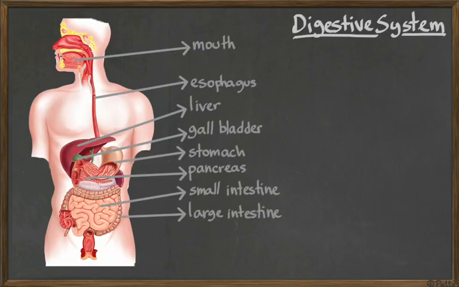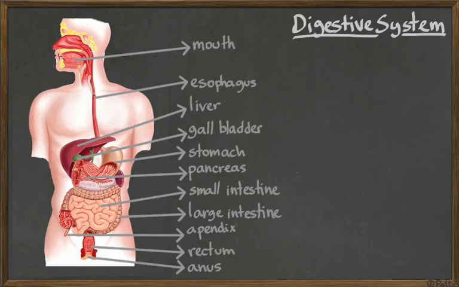The large intestine, that one that goes up here, across the side, down, and gets over there. The large intestine is called large not because it's very long, it's shorter than the small intestine, but because it has a large lumen, a large circumference, so it's wide. Now it should be called narrow intestine and wide intestine, okay? After the small intestine, when you get to the large intestine, you have the appendix. We're going to talk about that. Then at the end of the large intestine, you have the rectum and you have the anus. These here are the parts that constitute the digestive system.